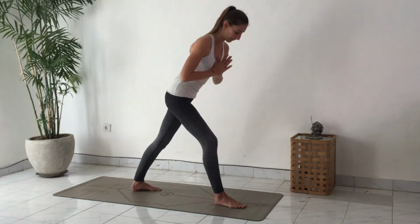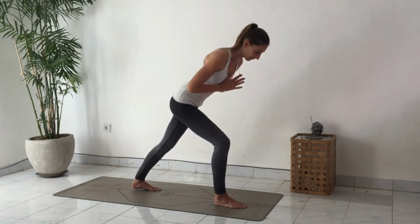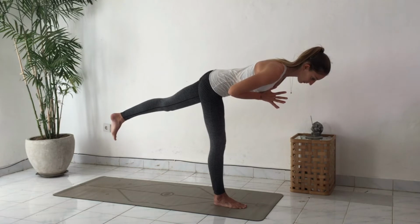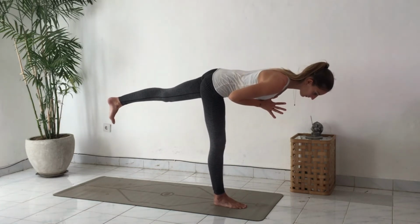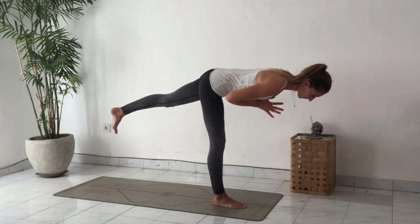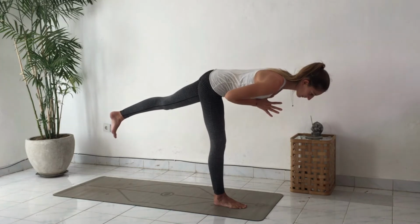Step your back foot a little bit closer and then lean forward, lifting your left leg up. Come to Warrior 3. Try to focus on one spot. Take some deep breaths here, trying to keep your balance. If you fall, just come back up.